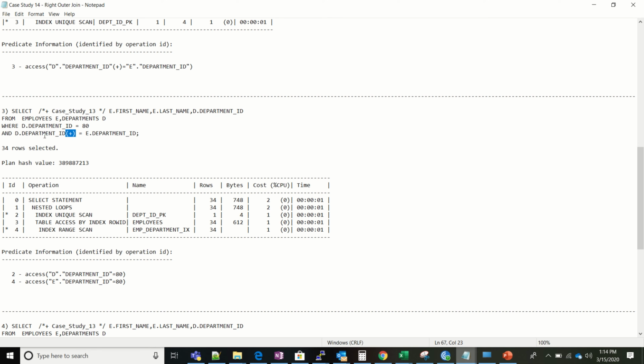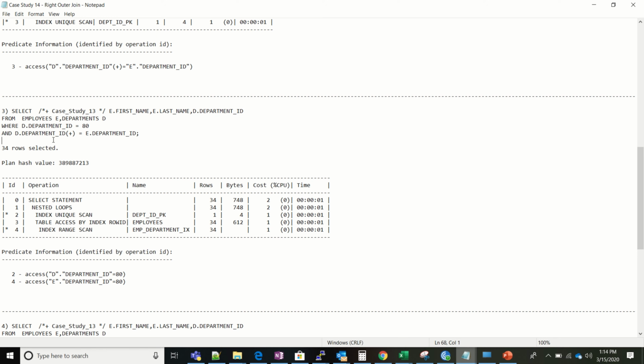So when you deal with the right outer join, what I was trying to say is you start with such a column, or you access those tables which have got the plus operator with their join condition. So I should actually be accessing the departments table first rather than the employees table. Why? Because if I access the departments table first and then do a join operation here, right?